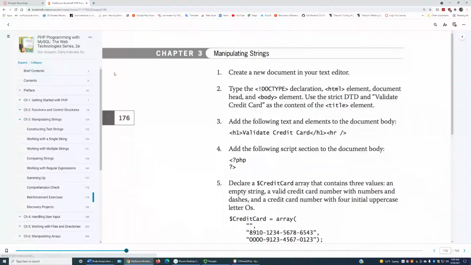So we got our web page ready to go, and now all we need to do is follow the instructions. Looks like they want us to throw in an H1 tag. Let's go ahead and just throw that in there.